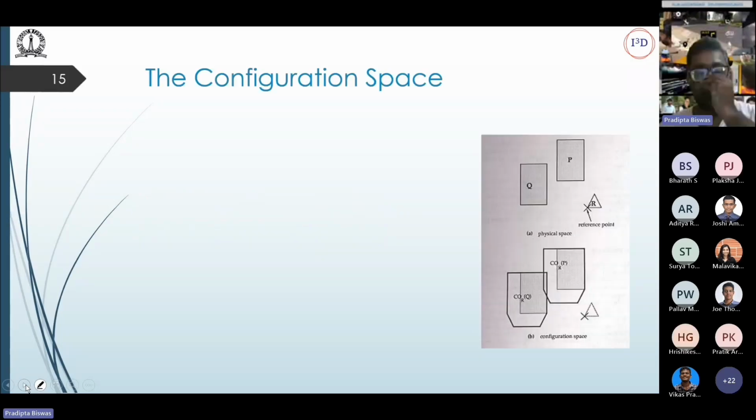Motion planning in continuous space turns out to be a bit more complex, because we are talking about a continuous space, and discretization always makes the problem easier, maybe at the loss of some information. And we will learn the concept of configuration space. I may have mentioned this term a few times last week.